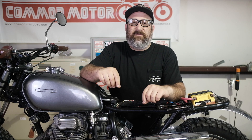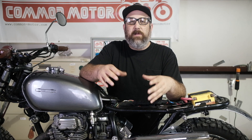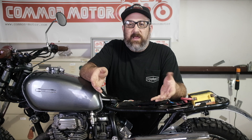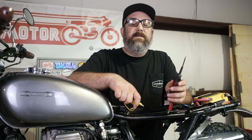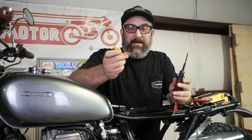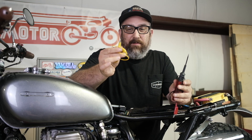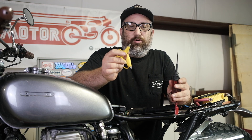The key here is to figure out what is right versus what is wrong, because once we know what's right we can eliminate those variables from the equation and hone in on the problem more specifically. Some of the tools you're going to need to help with a diagnostic are a test light and a jumper, which is a wire with two alligator clips on it — must-haves in the toolbox for diagnosing electrical problems.